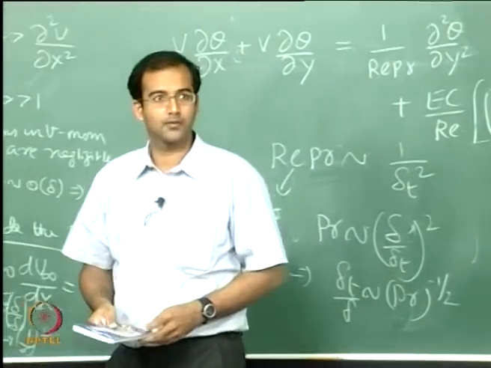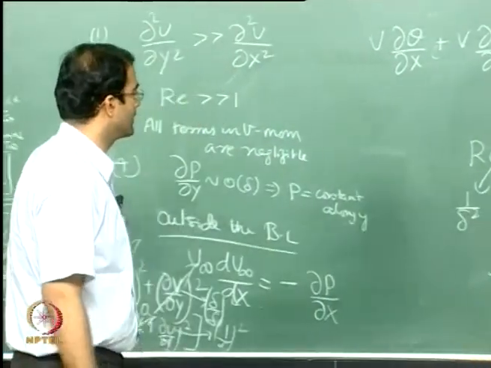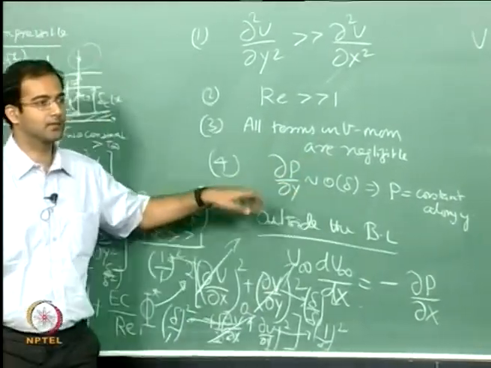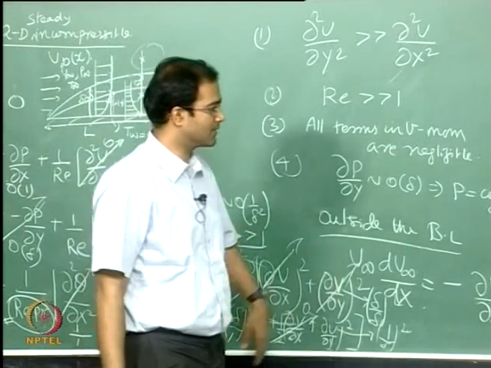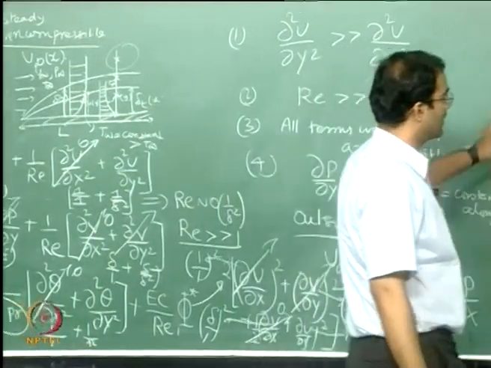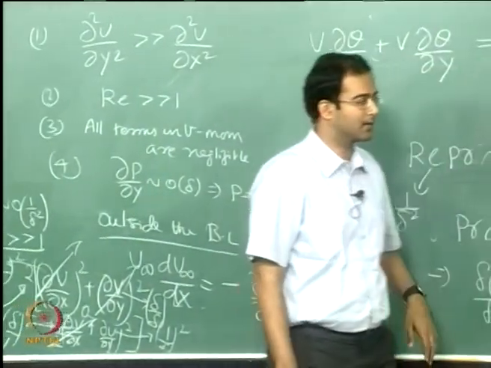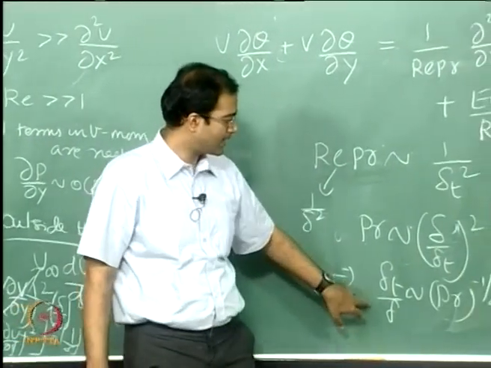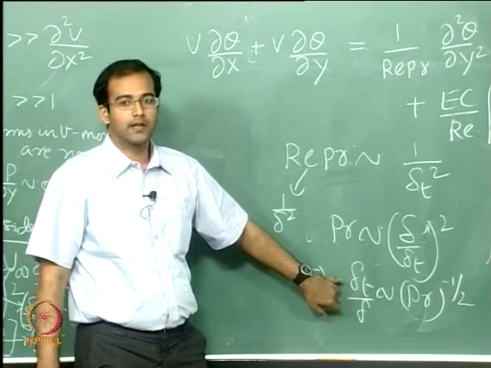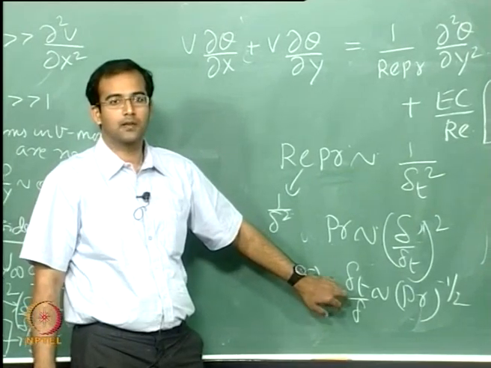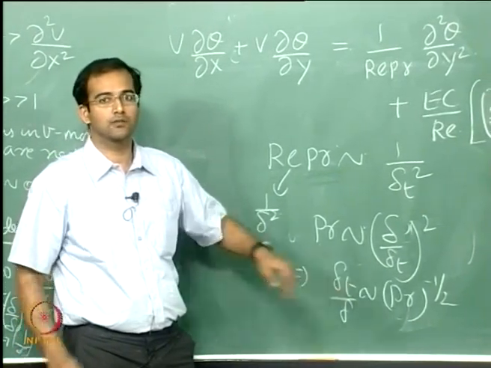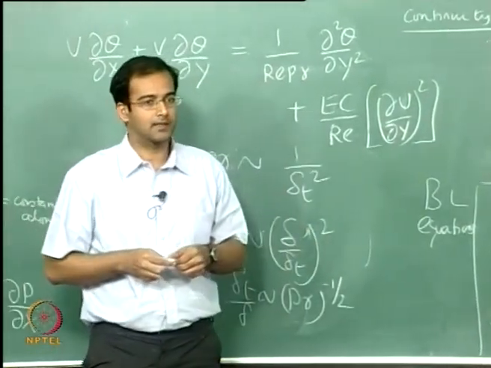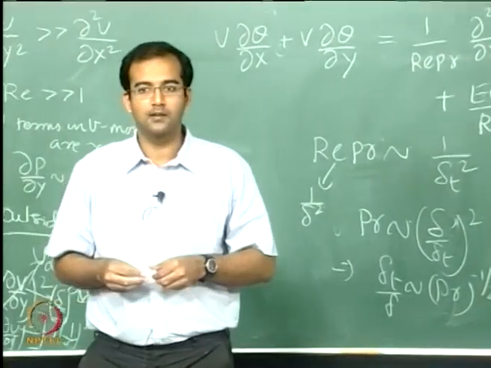Okay. So any questions? I think I had been a little fast in the end, but you have to just go and revise how we have introduced the order of magnitude and how we have skipped all the terms. The important conclusion now is that you have a direct relationship between the ratio of your thermal and the momentum boundary layer thickness and the Prandtl number, and of course you have the order of magnitude of Reynolds number and the Eckert number. Alright.